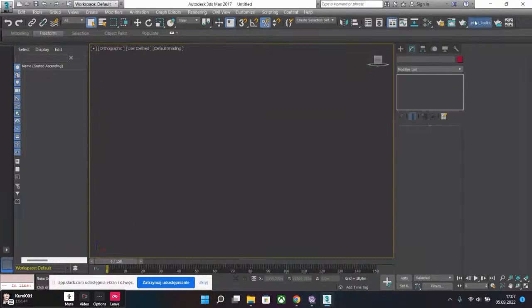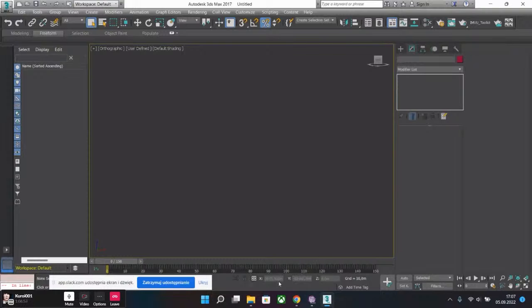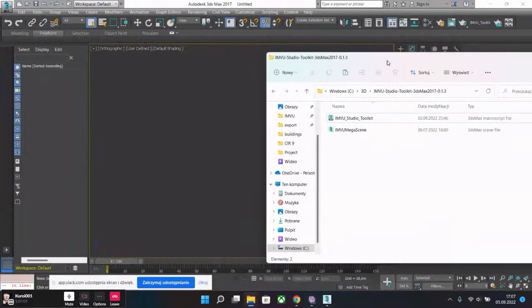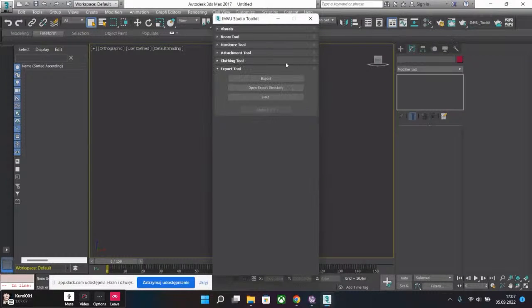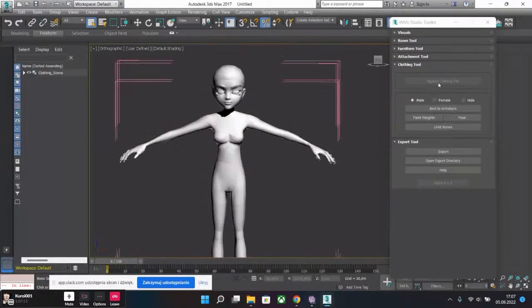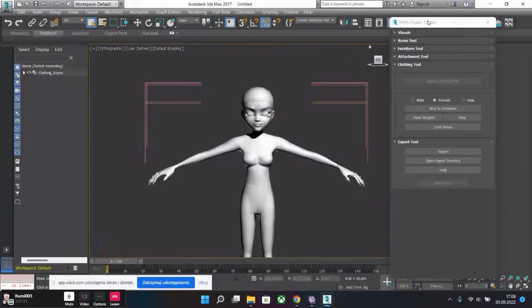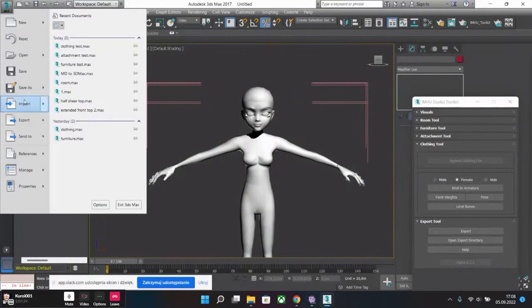Oh, and I wonder if we are going to get another issue, clothing append file. As you can see, it didn't append anything. So that's another issue. To deal with this issue, go to your toolkit and reinstall it. Just drag and drop, go to toolkit and clothing tool, and it works again. It's very weird, right? Magic. I just had this issue before, so I don't know why.